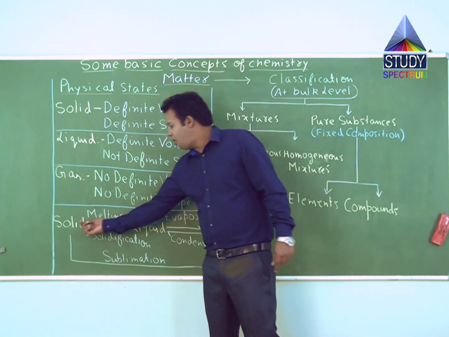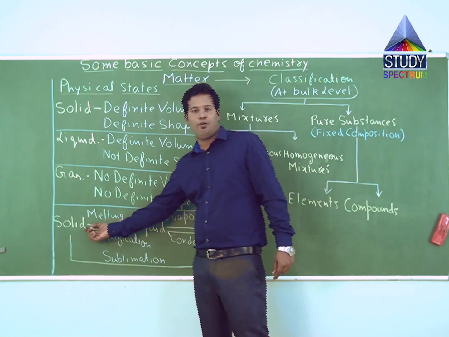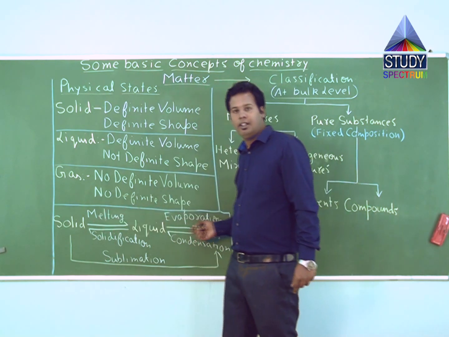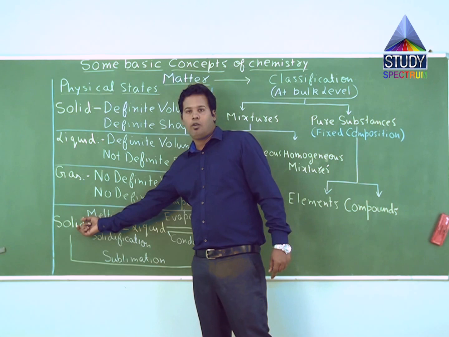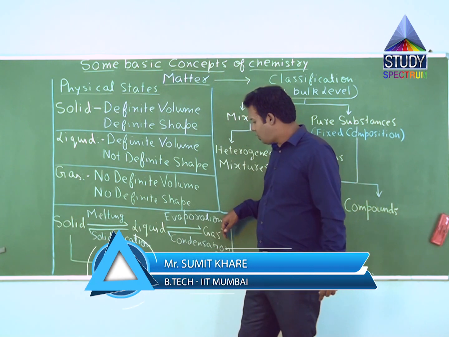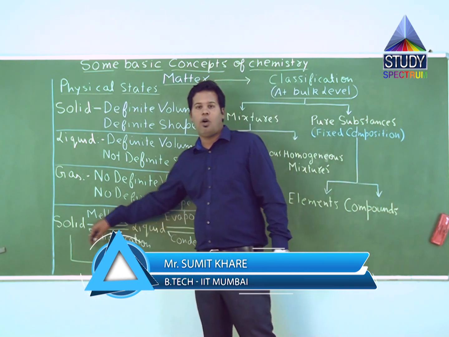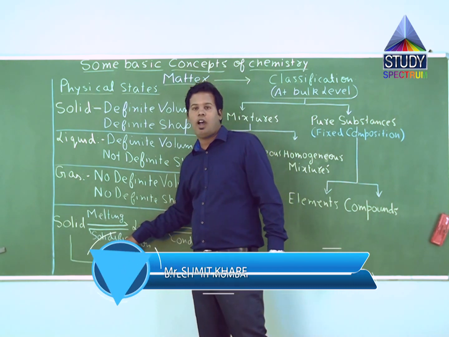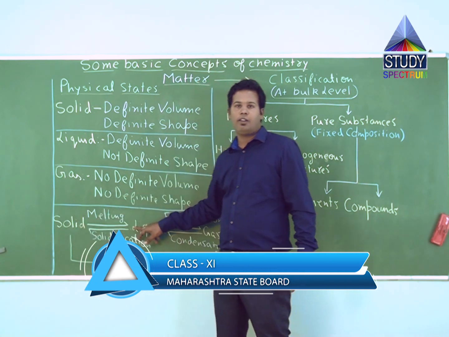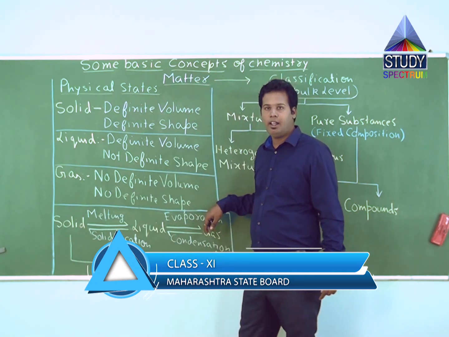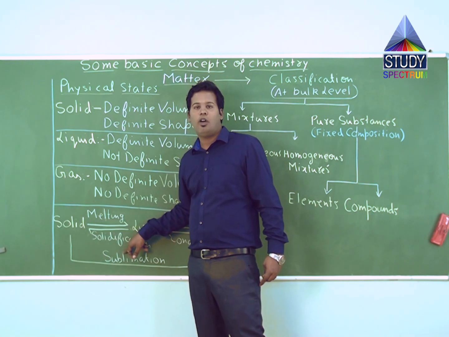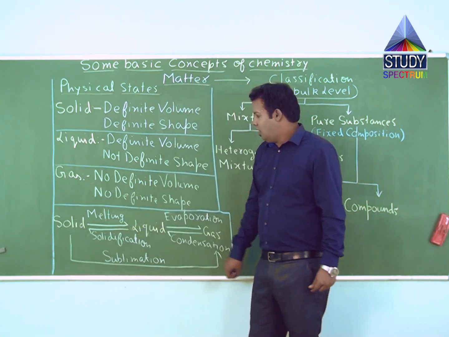Now, if you move from left to right, if you want to convert a solid into liquid and liquid into gas, then it requires heat. So all these processes going from left to right are actually based on heating. Whereas if you want to convert gas into liquid and liquid into solid, then these processes require cooling. So what it reflects is, as you move from solid to liquid, liquid to gas, the process is based on heating, and as you move from right to left, that is gas to liquid and liquid to solid, the processes are based on cooling. Correct?